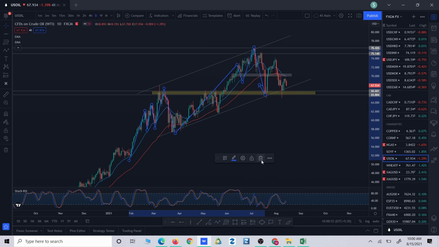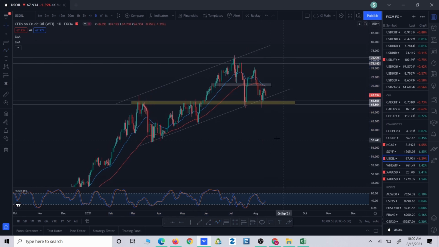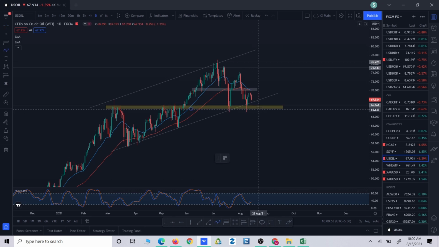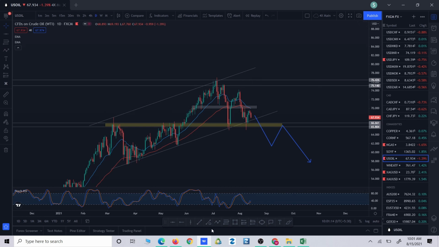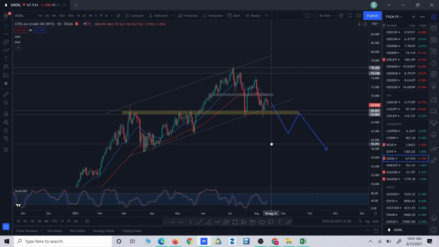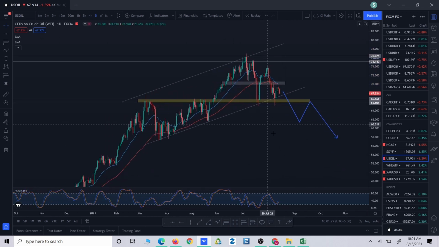So what are the possible trading setups that we can focus on now? In that scenario, first, if the price gives us a break and close below this zone, then we are going to wait for a pullback into the broken zone to go short. This is going to be the first setup. And second, if the price keeps rising higher and breaks and closes above this zone, then we're going to wait for a pullback into the broken zone to go long. As we can see, both of these zones are quite strong as we tested them multiple times.